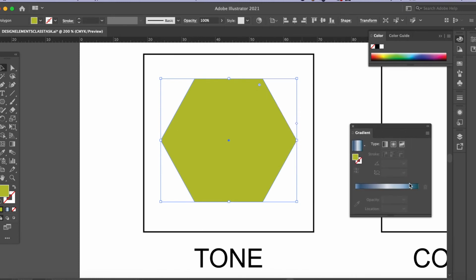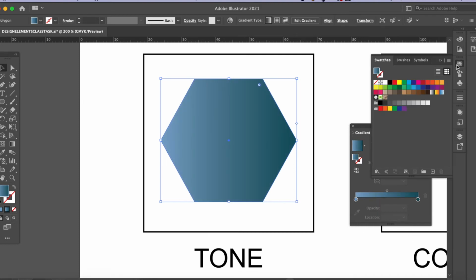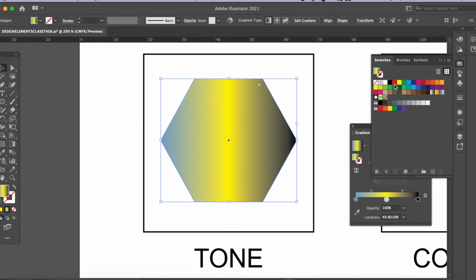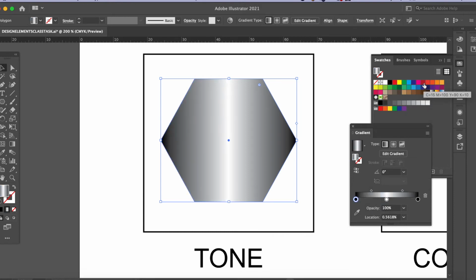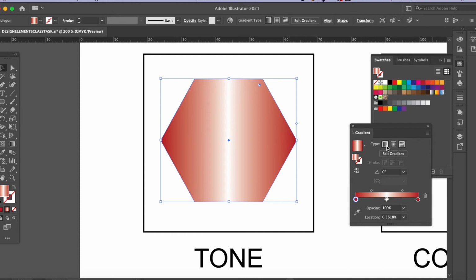We have here a gradient tool here. What I can do, if I go up here to this swatch palette, I can actually drag gradient colours onto there and I can make tone. So light to dark of the same colour. All right, so just come up with a tone, and you could also do a circular gradient or a wiggly gradient, and you can change the angle of it as well.